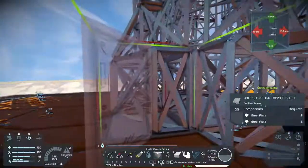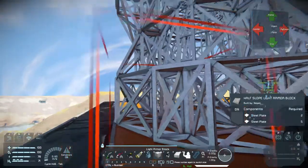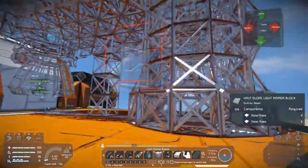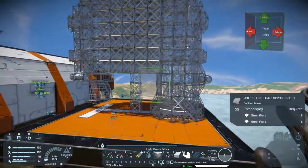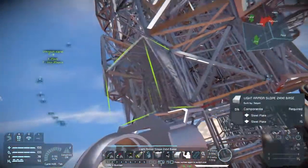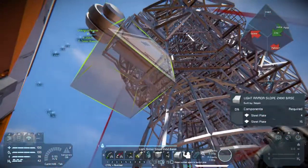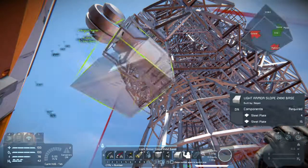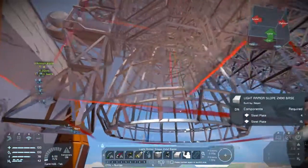Except we need to do this around the edges to make it smooth. There, and then last but not least, there. Perfect. So now it's starting to look better and better. So we're gonna do the exact same on this side. Protect the like that. And then we're actually gonna have one of those straight underneath.